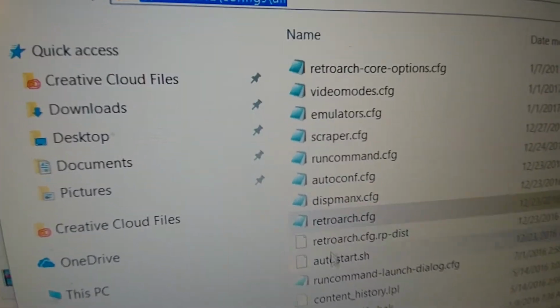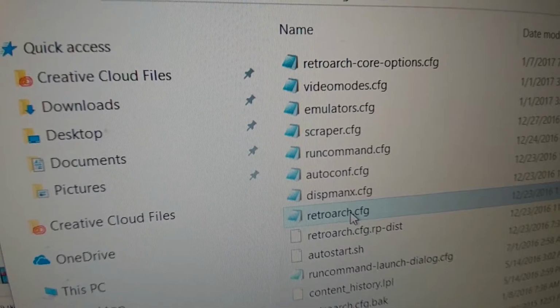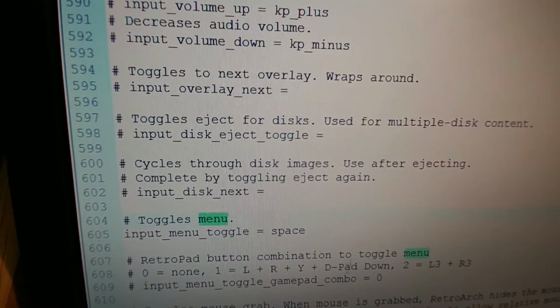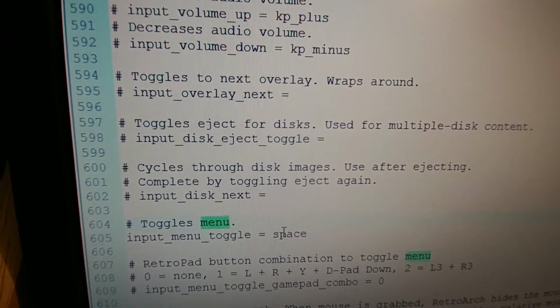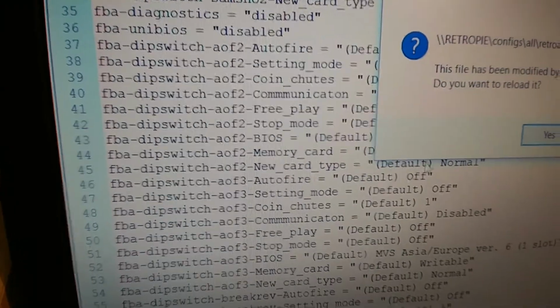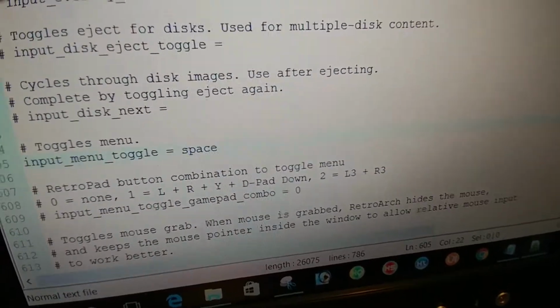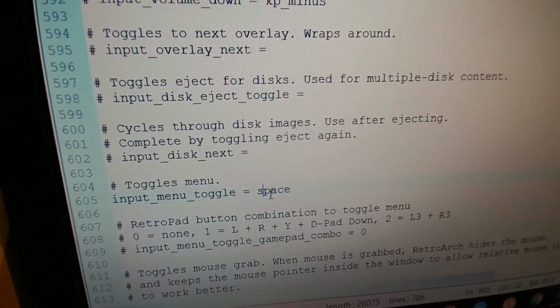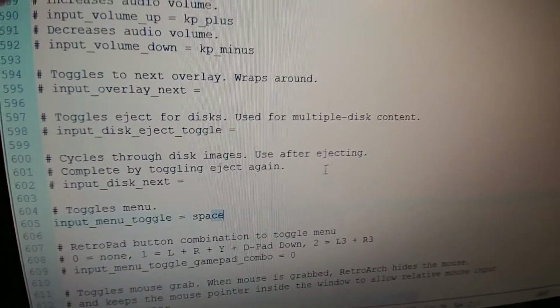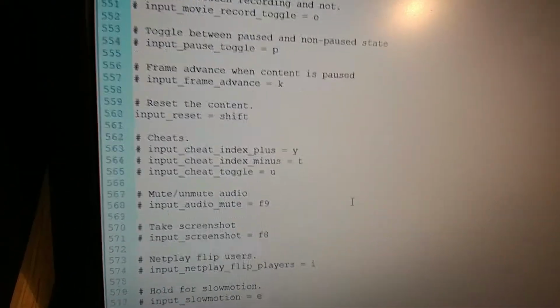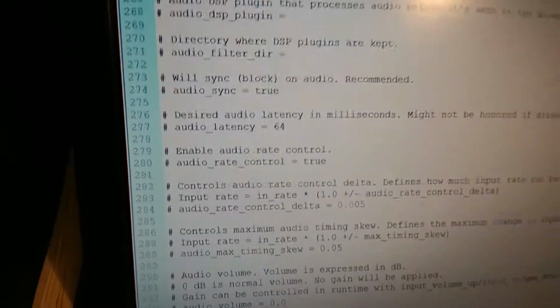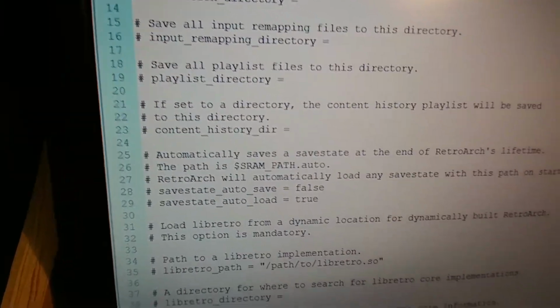That GUI, the same GUI that I showed you right now, is found here. Configs, all, retroarch. And I think I sent that to you. And this is what it looks like. See, this shows me what button I need to press to get into the menu. It's the exact same thing. Close this, wrong one. Okay, this one. It's the exact same thing as what I was just showing you on the monitor there on my pad. It has all the hotkeys. It even has your inputs here somewhere. Player 1 inputs. There's so much stuff here.